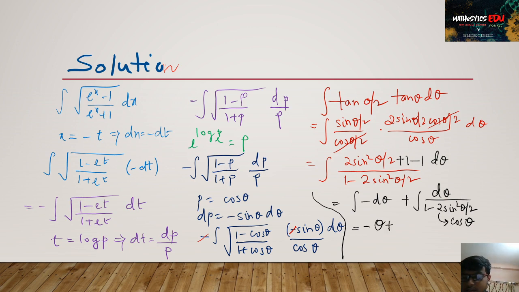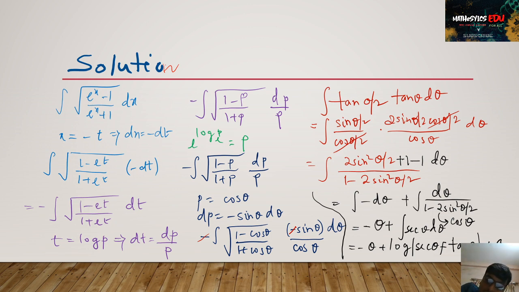Now theta plus sec theta d theta. Now this theta minus theta will be yielding us log mod sec theta minus tan theta, sec theta plus tan theta, plus a constant of integration. Right? You know, integral of sec theta d theta is a standard integral. I hope you don't need to see it more than once.